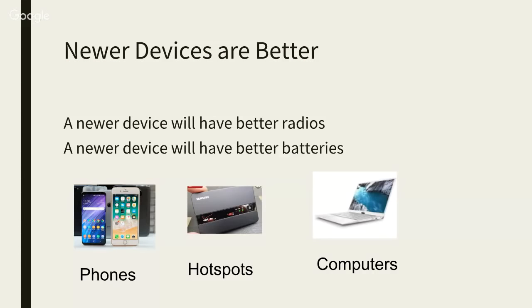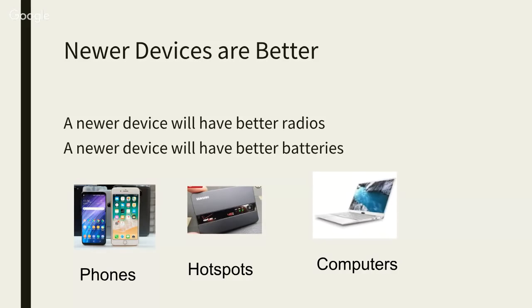So we have seen two people in the same spot with the same phone, but one older and one newer. And one person can get connected to the internet and the other can't. And that's not unusual. And it's usually the newer phone that does get connected and the older one that doesn't. Not always, but it seems like I have seen that. Oh, there are exceptions to everything, especially when it comes to this stuff. So, yeah, just know that. A newer device will have better radios, probably, and better batteries. Batteries were a real issue this past week.